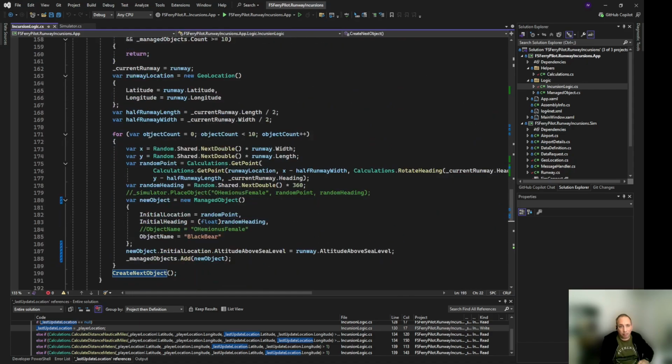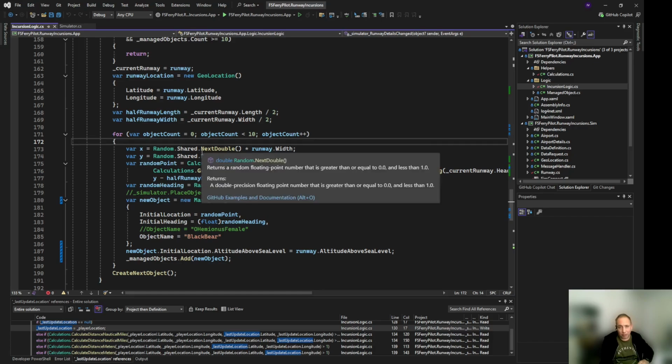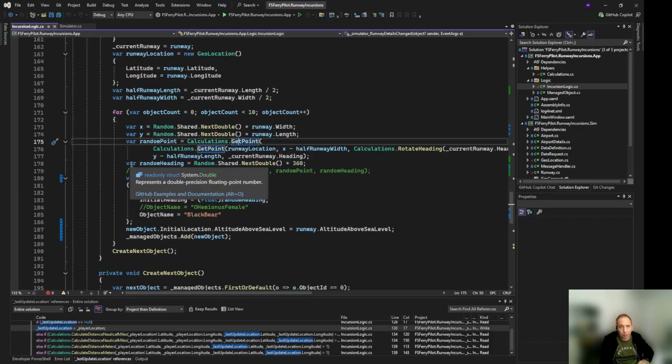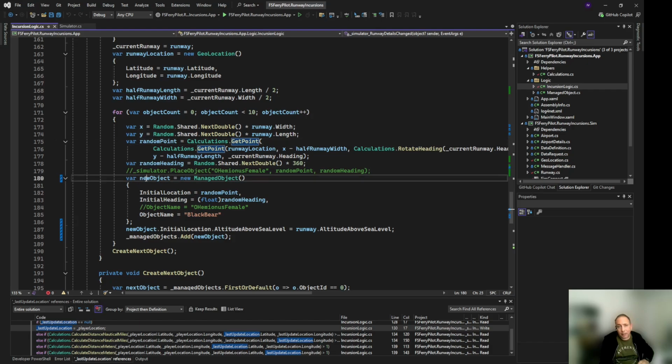So I want to create multiple objects. In this case, I want to create 10 objects. This is just test code for now. So I'll calculate some point, and then I'll create a managed object in this case, which is how I keep track of my objects.